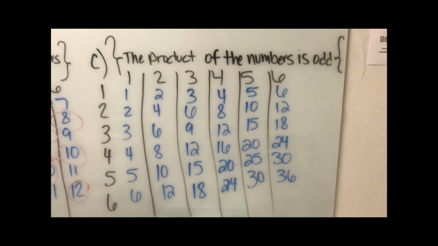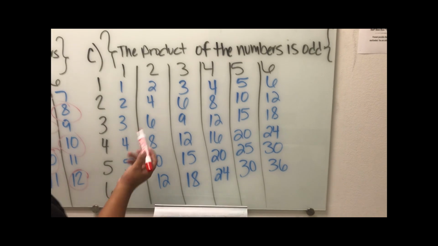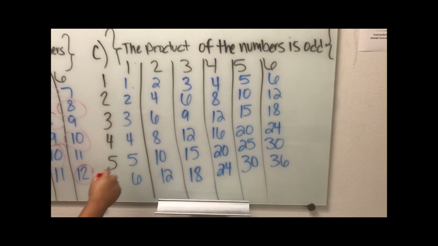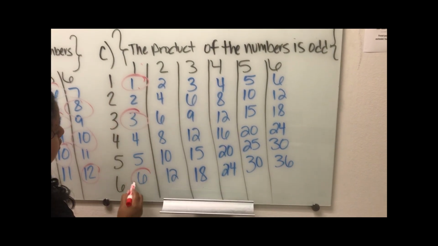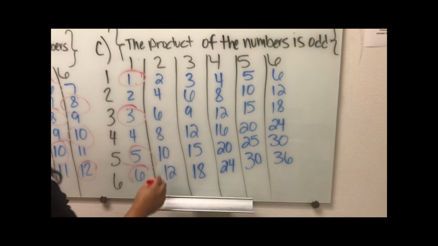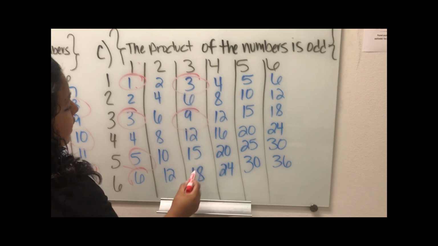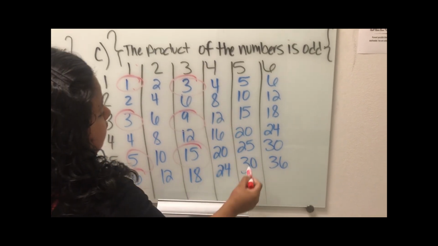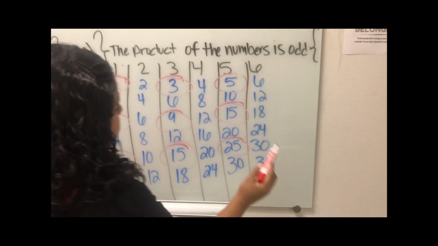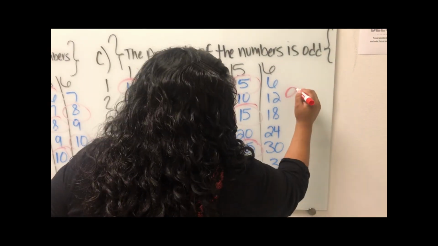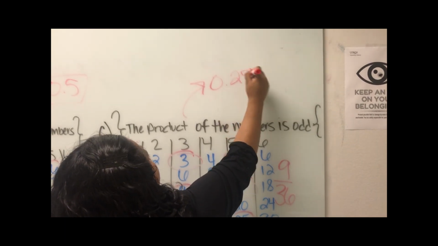Now part C, it wants me to find the probability that the product of the numbers is odd. Product is multiplication, so 1 times 1 is 1, and so forth. You compute it out. It has to be odd, so we have 1, 2, 3, and none of these are odd. We'll go on to the next one. 1, 2, 3, 4, 5, 6, all even, 7, 8, 9, and so it would be a total of 9, again out of 36, which will equal 0.25.